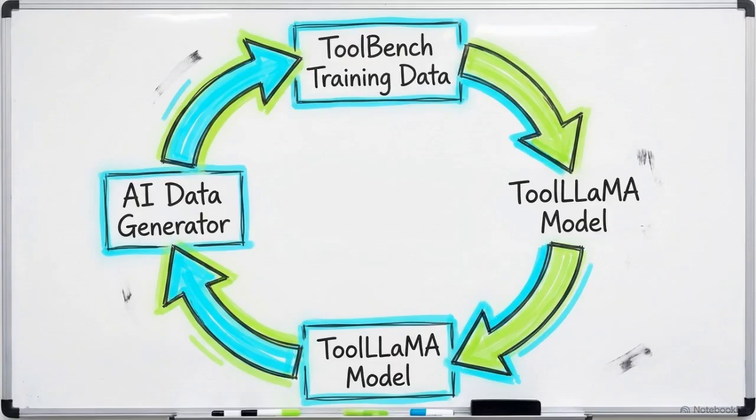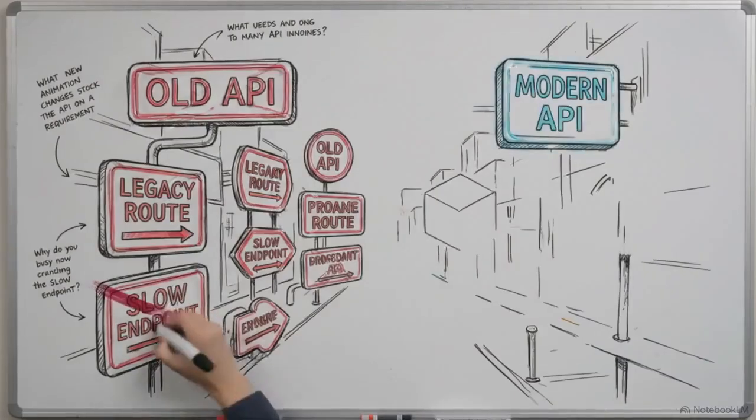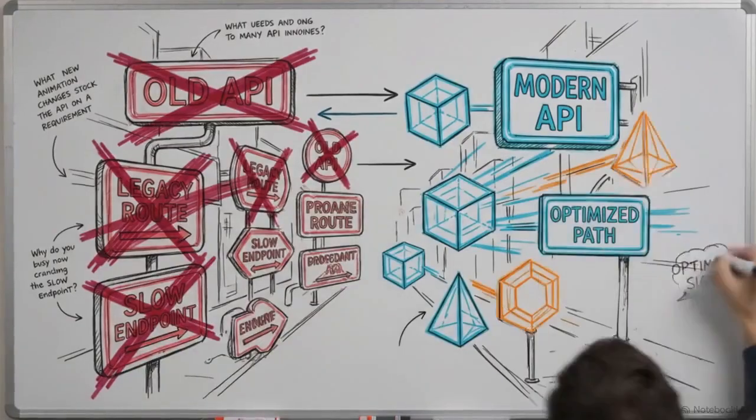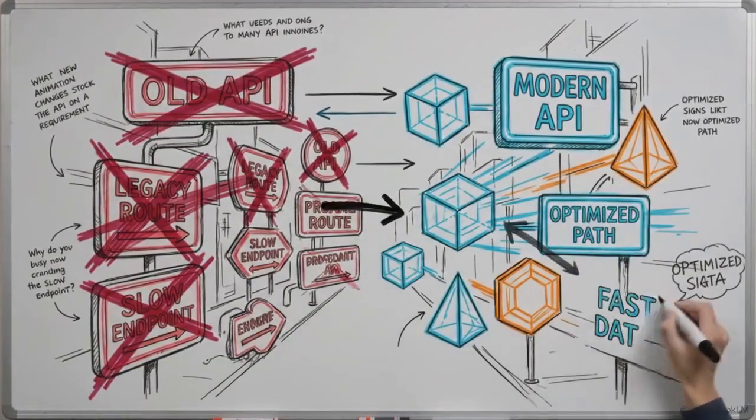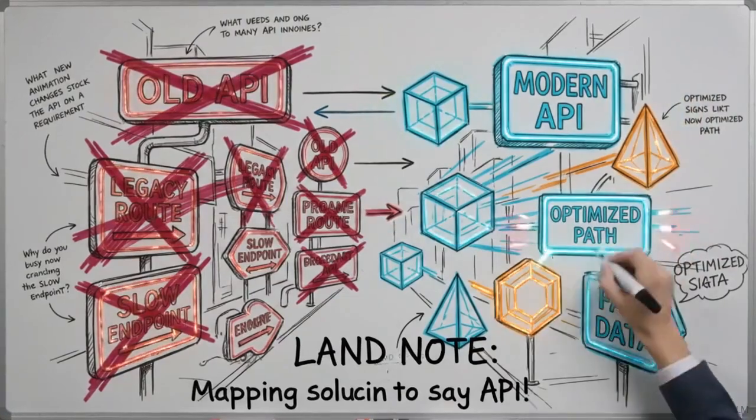The framework also carries a circular dependency. It relies on ChatGPT to generate the training data, and then uses ChatGPT as the final judge, which inherently invites stylistic bias. Because RapidAPI endpoints drift, update, and die every day, these benchmark pass rates are subjected to temporal decay. They are not frozen in time.